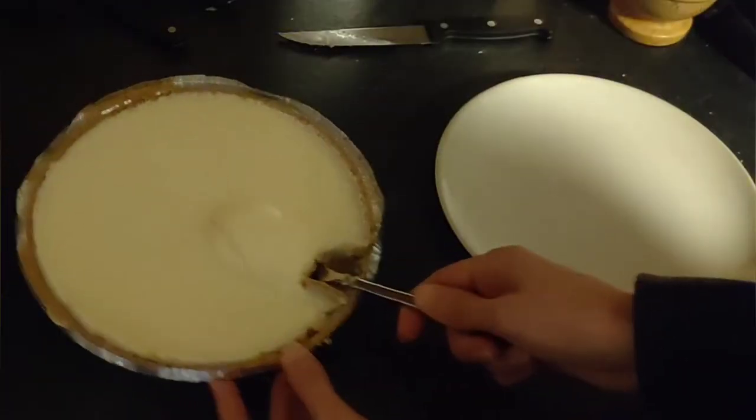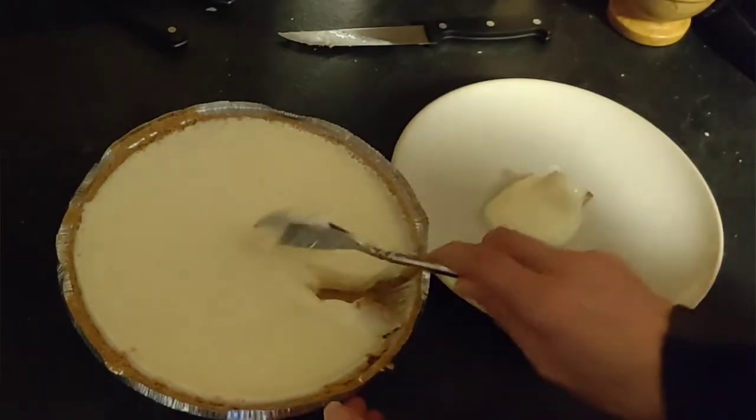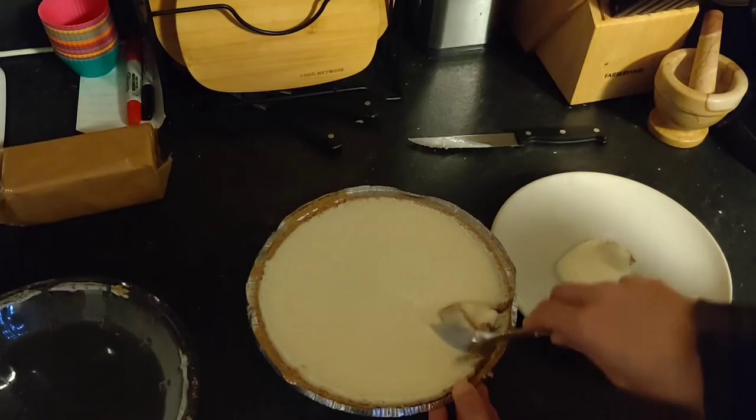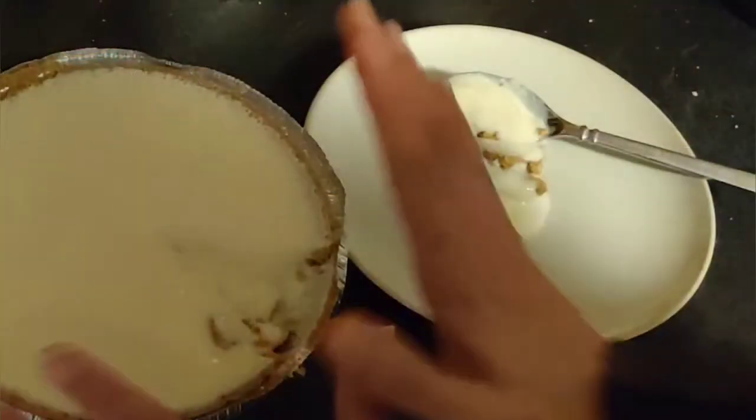Oh, this is awful. Oh no. Oh no, why did I do it? I was determined. So, I've made the loosest pudding pie ever. I'm gonna stop scooping.